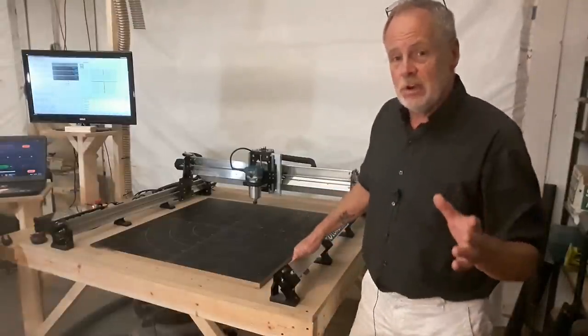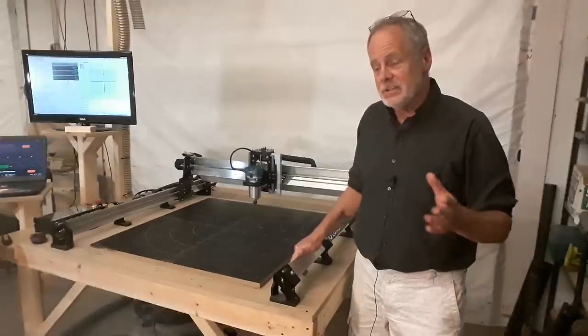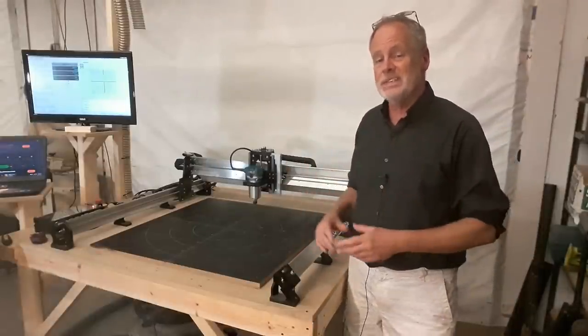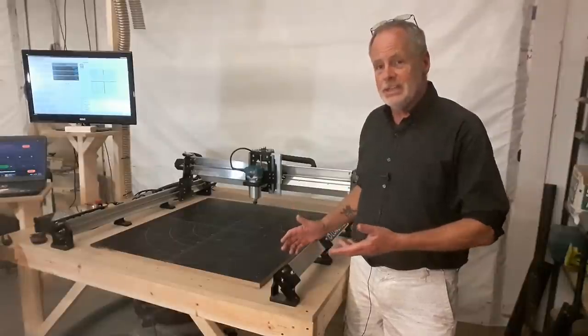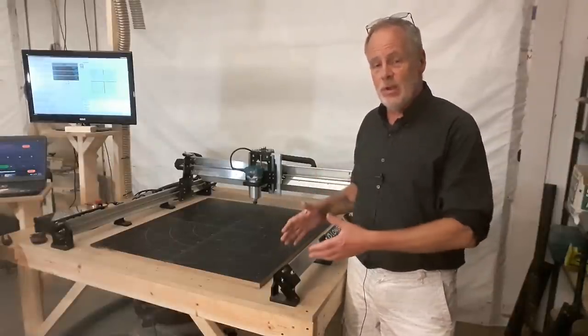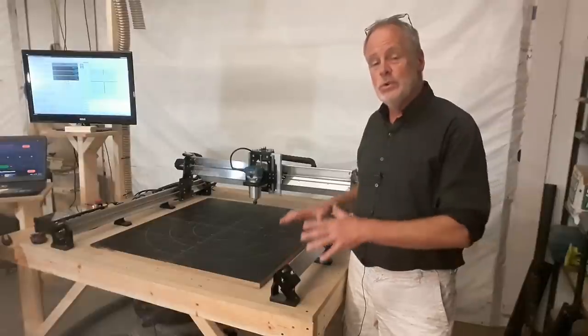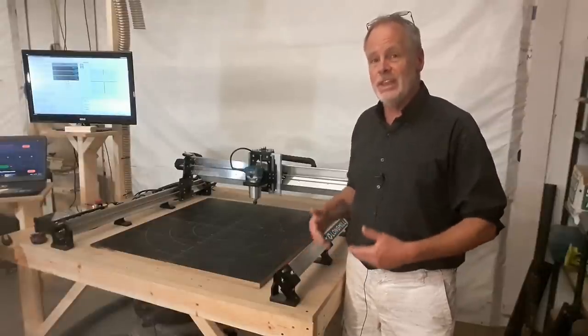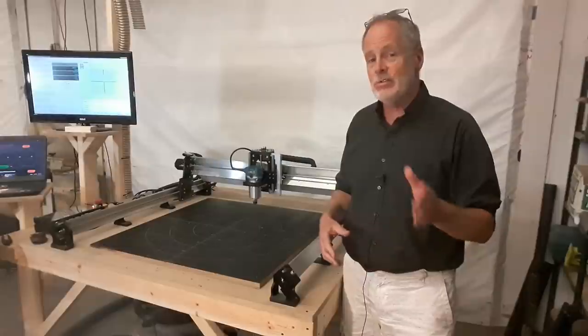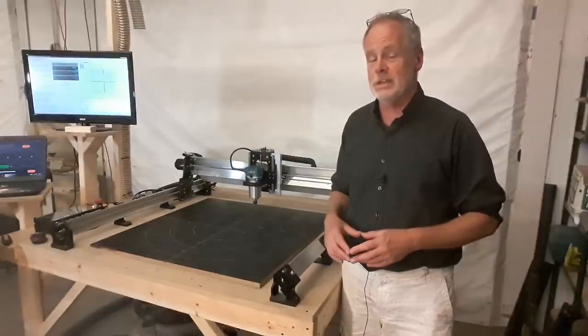Well, the engineers that designed this, obviously, from my perspective, dismantled the whole concept of what a CNC router should look like and decided to figure out a way to build it so it's very rugged and at the same time reduce the number of parts in it so that they can make it less expensive for you. And that translates into a very good price on this machine.